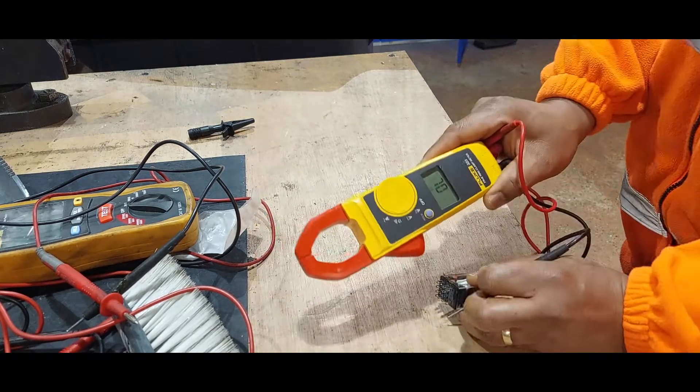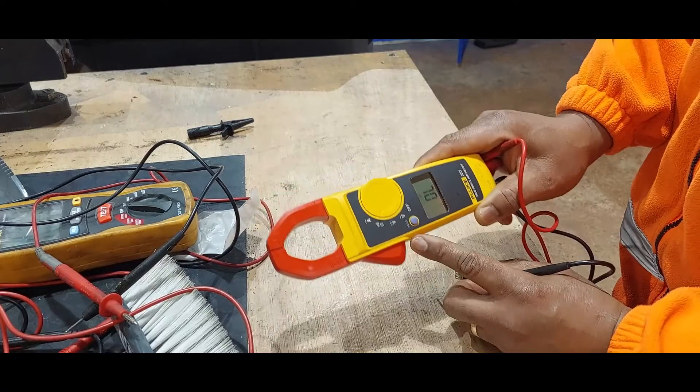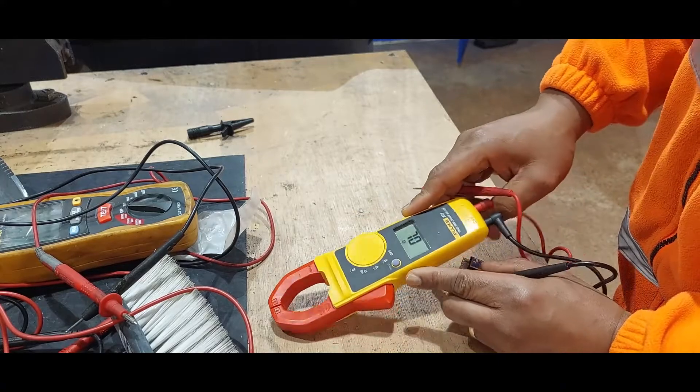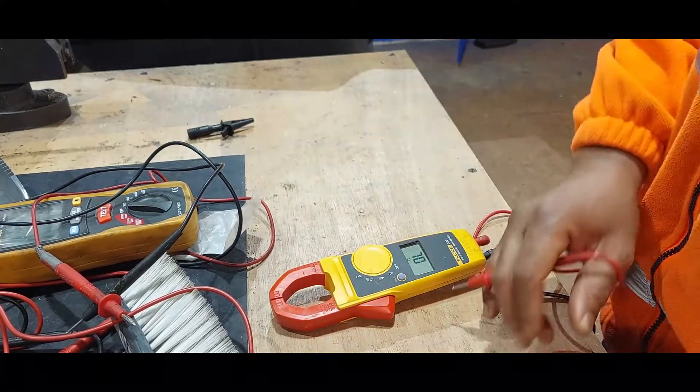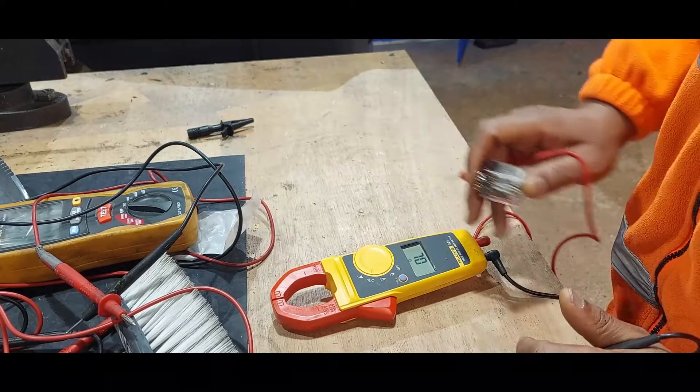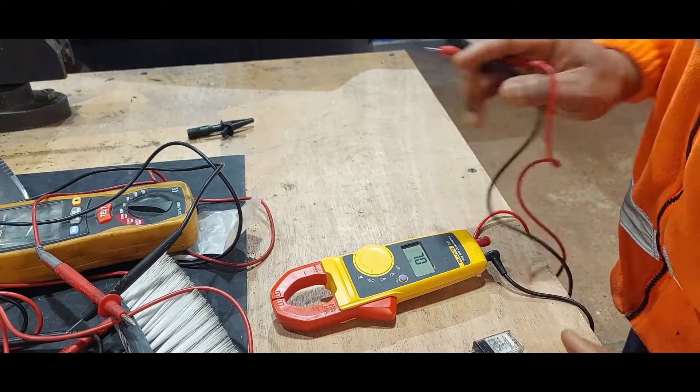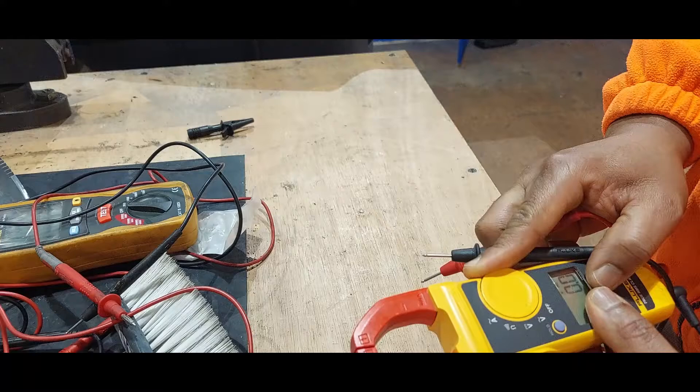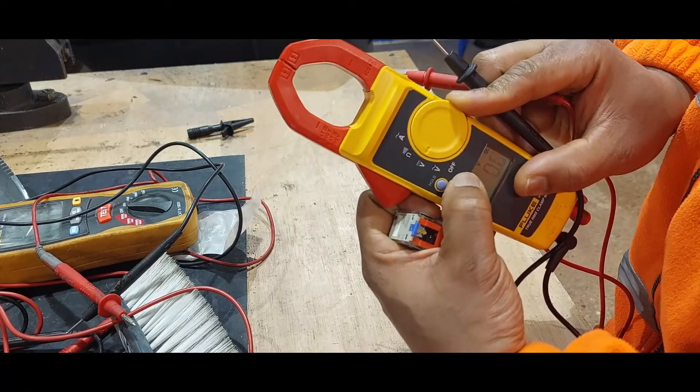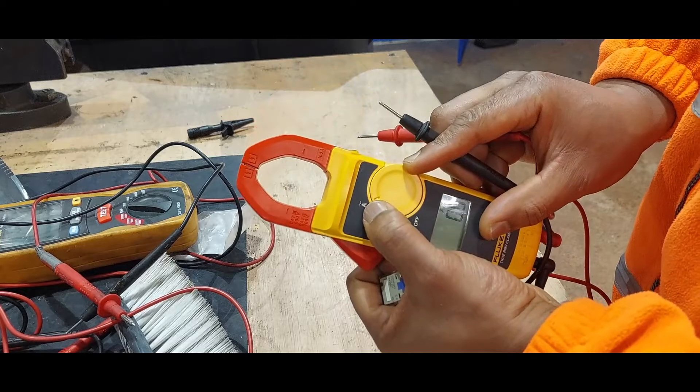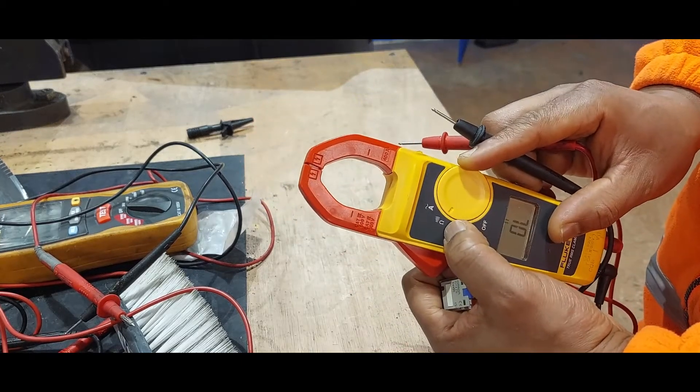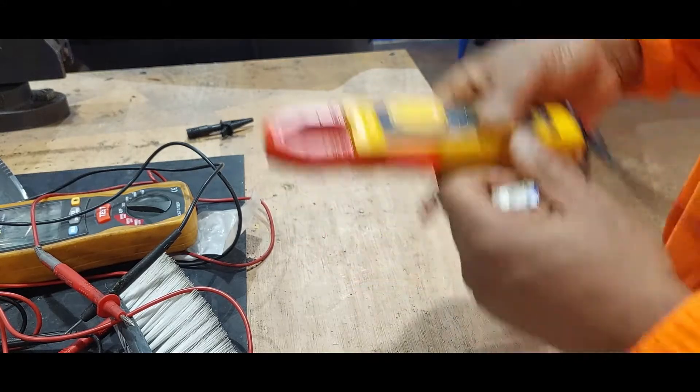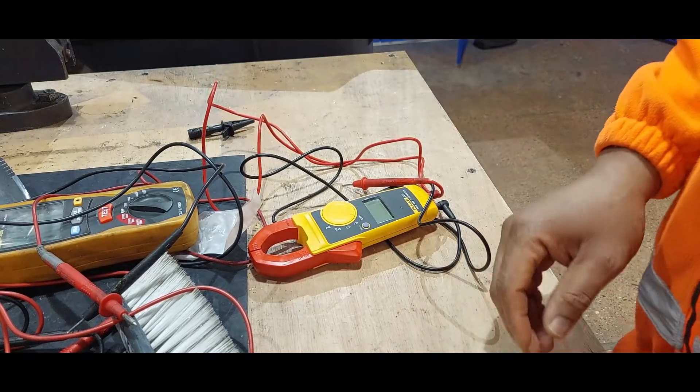I've been very cautious. This is my personal multimeter. And I've not used it to measure resistance in a live panel. But everybody uses this and they use it to measure resistance in a live panel, and that's why it's not working again. Cannot measure low resistance. So this is one thing you have to be careful with. In a live panel, you can only measure voltage, DC or AC voltage, and you can measure current. But never measure resistance in a live panel. Otherwise, it will damage your multimeter.